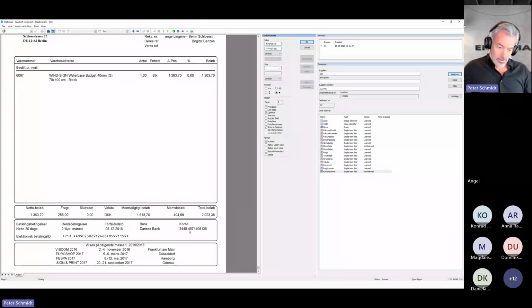And this is 2, 4, 6, 8. It's a 10-digit number. Like this. So now you can see it finds the correct information.